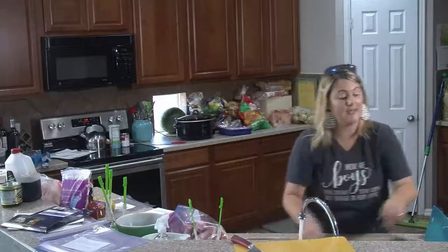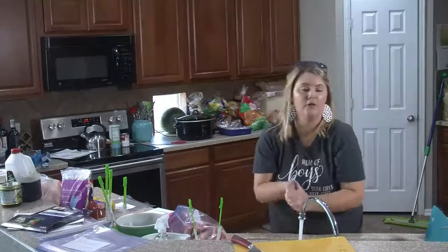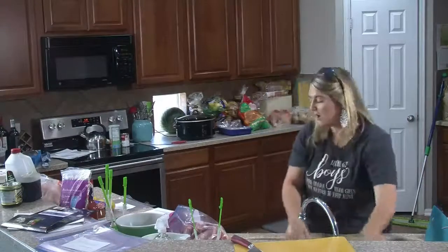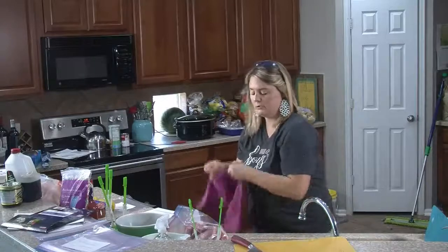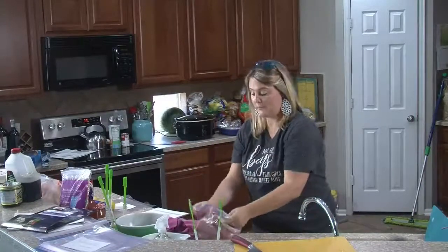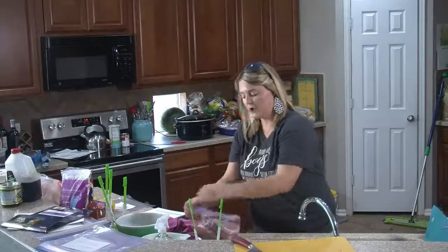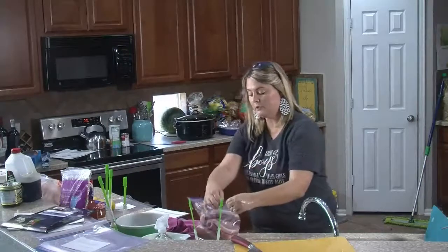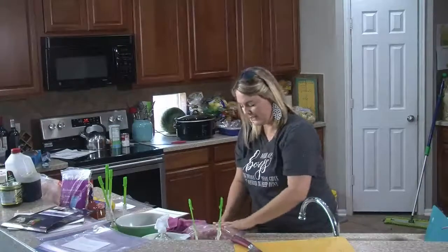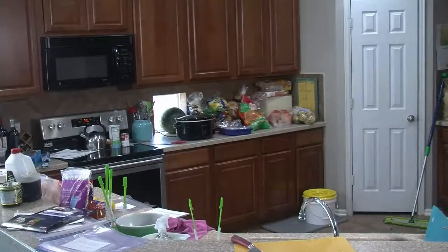And then I'm just going to set these pork chops in the fridge until I can figure out what I want to do with them. If I just want to freeze them as they are, or if I want to convert them to an actual freezer meal. I'm going to decide that later. But I bought the large pack at Costco because it is cheaper per unit to buy in bulk for me and my family, and we will eat it. It will get eaten. All right.